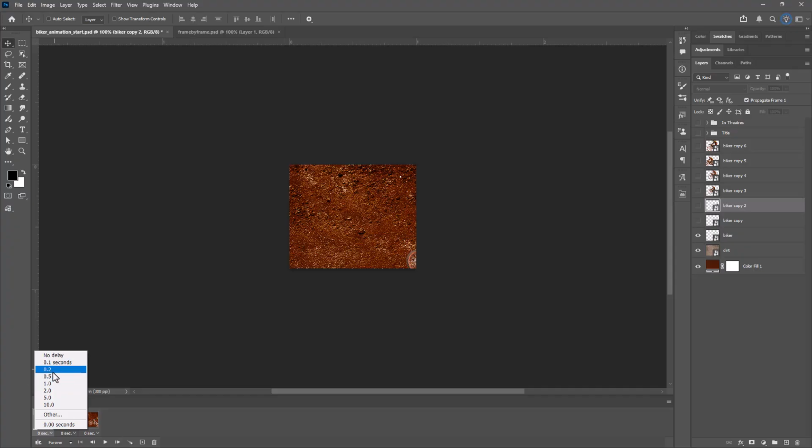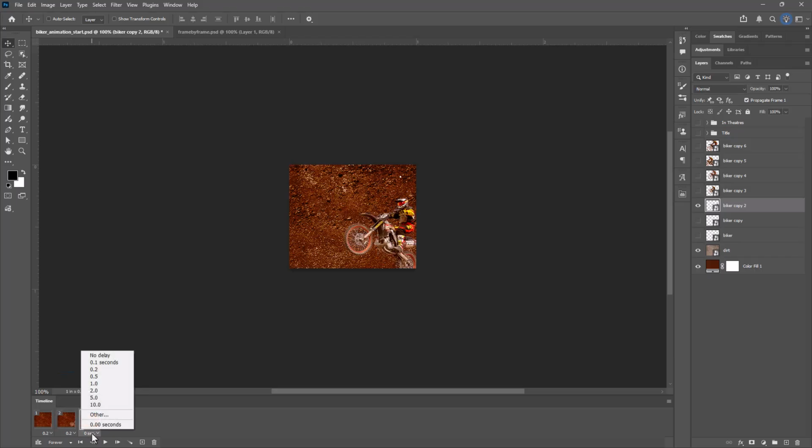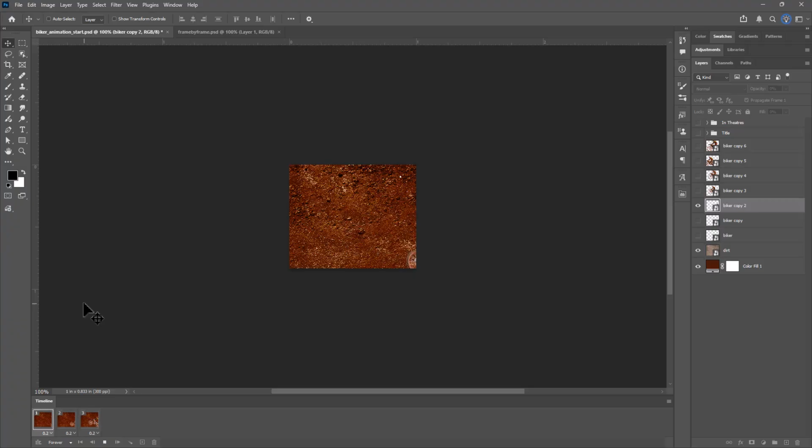So depending on how fast I choose this, I could change the speed. If I wanted, let's say, 0.2 per second, I could change each of these to 0.2, and then they would hang out a little bit longer as they go. It would be more jumpy as it's going through. So I could change that timing.